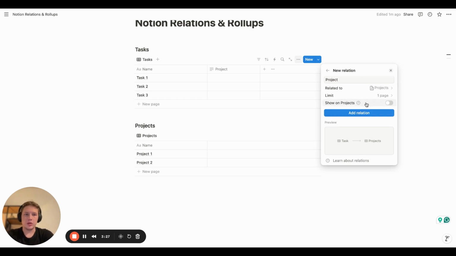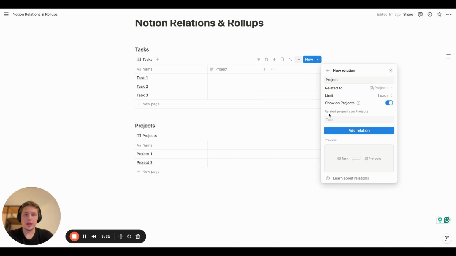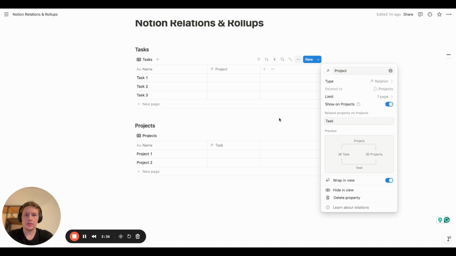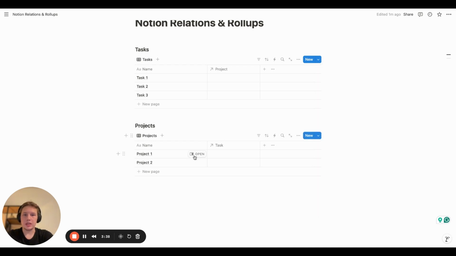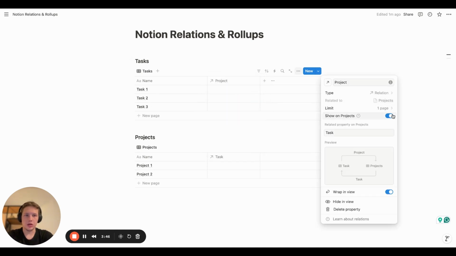And we also show it on our projects database. We show it as tasks, and we just press add relation. So here you can now see that the projects database was updated to show tasks because we set that toggle to true to show on projects as tasks.